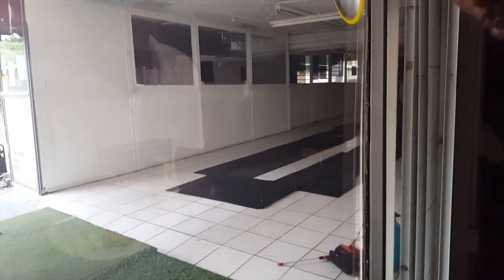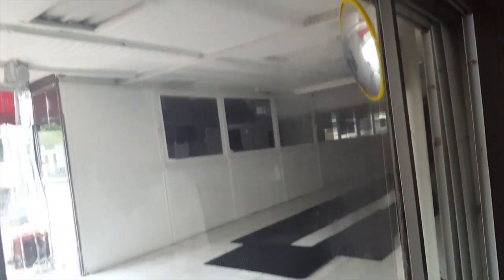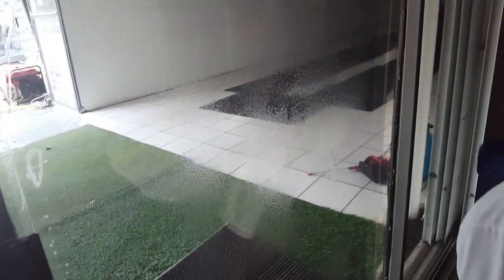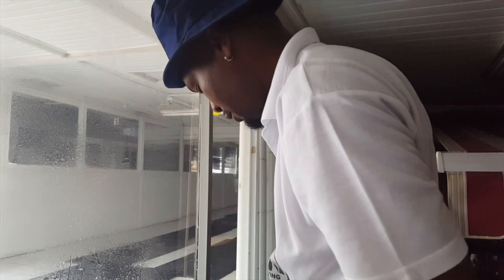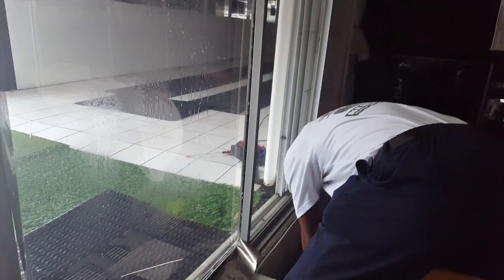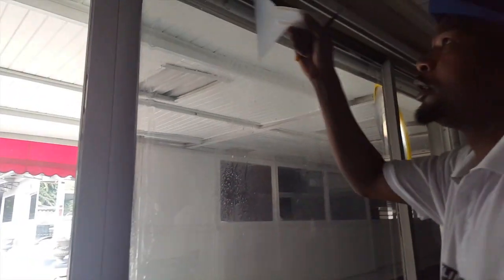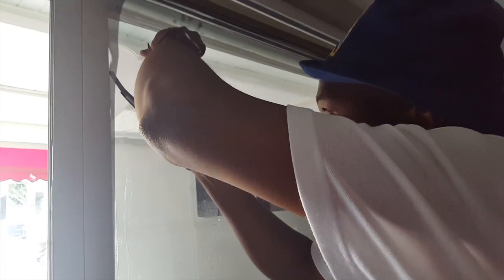Okay, you're done with the squeegee, and then you spray water, and then you can take something like a guide to put on the side when trimming. When trimming, you put a guide on the side if you're not sure about your steady hand, and then you use that guide to cut.